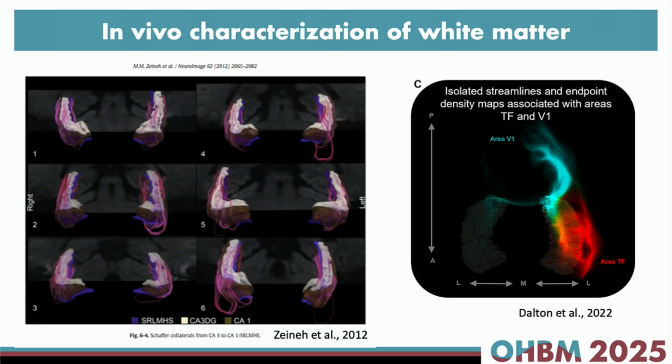I also wanted to point out the work of my colleague Marshall Dalton, who has done some really beautiful work. I believe this is using Human Connectome Project DTI data, where he's looked at streamlines between the hippocampus, specifically the posterior hippocampus and V1, as well as projections between the hippocampus and TE, might be TF, ask Marshall afterwards, and showing that the endpoints for V1 projections are very specific to the tail of the hippocampus, whereas the TF regions are more distributed along the long axis. So really elegant work, and I think he's going to speak about it more in the Thursday symposium as well.